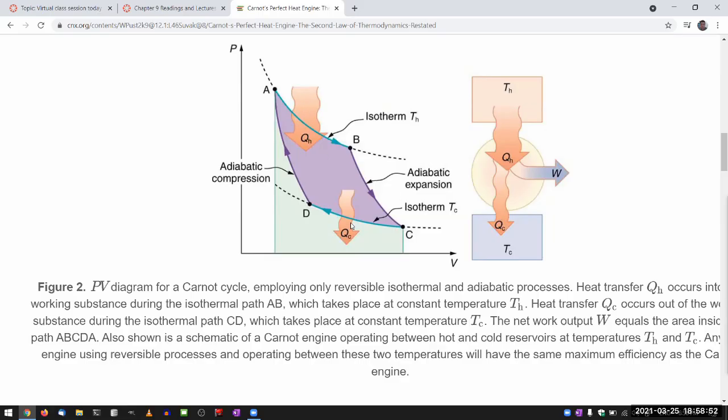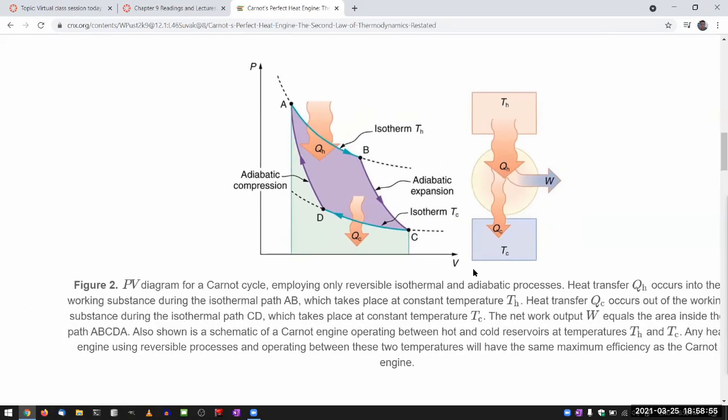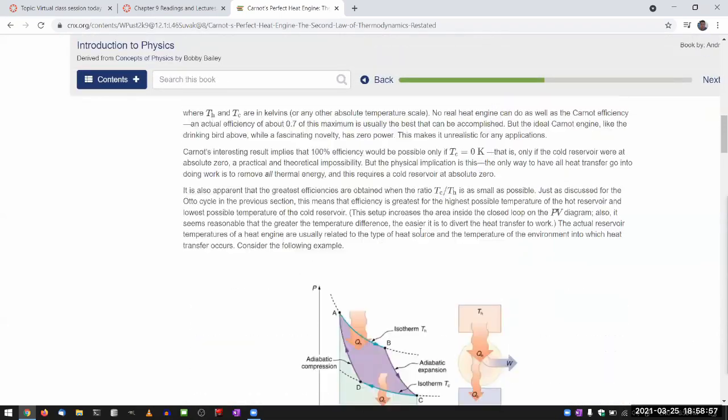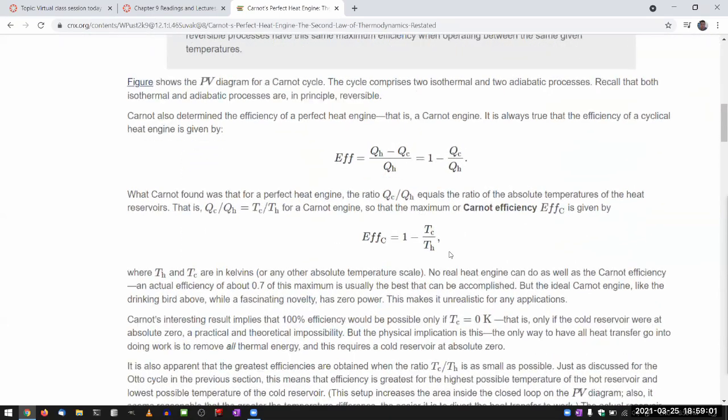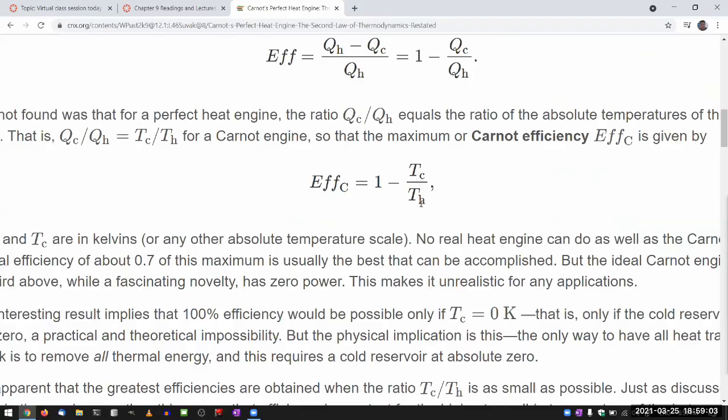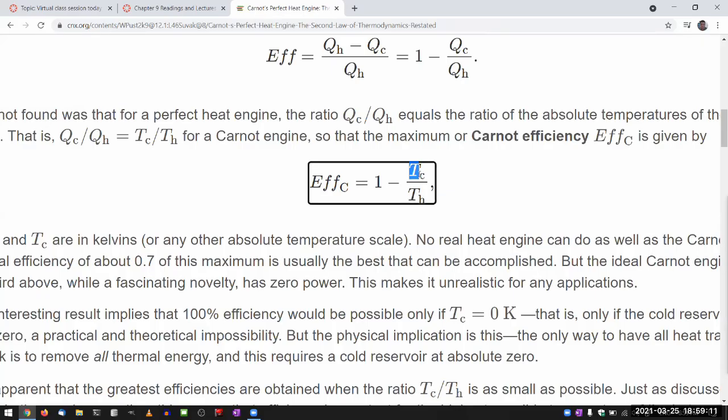So when you take this into consideration and go through the calculation, this is the Carnot efficiency that you end at. And these temperatures have to be in Kelvin, the absolute zero scale. And when you think of typical engine operating conditions, let's say you keep the cold side ice cold. That means the cold temperature is 273 Kelvin.